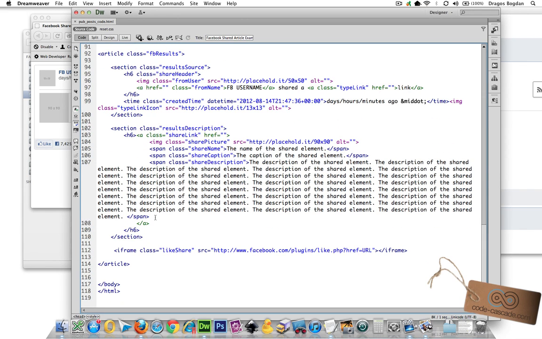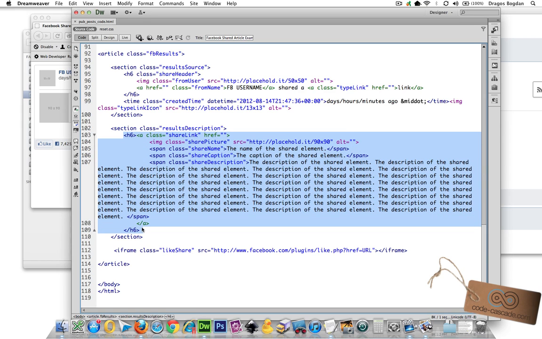I can't mess with the HTML, and all these things are wrapped in an H6 element. Now it's okay because all of those elements are inline elements, right? So how can I get them to line break? And then you're thinking, how can I get them to line break with CSS? Well, the answer is pretty simple. It's the display block attribute that'll be able to do that for you. So, I'm going to do just that.